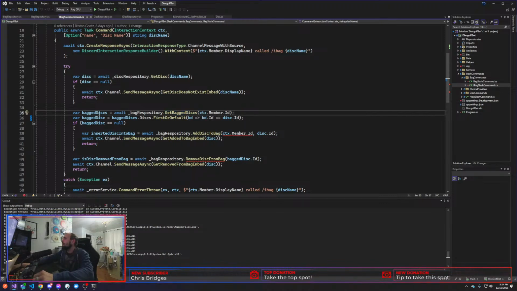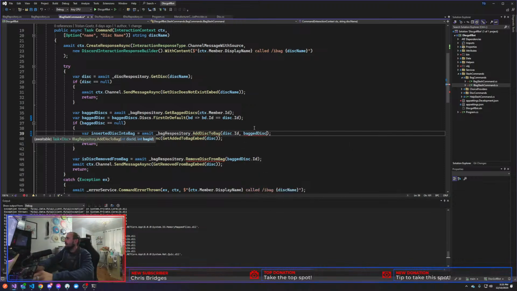Okay, so in this case, if bag disk is equal to null, so if this bag does not have this disk in it, I want to insert the disk into this bag. So this is going to be bagged disk dot ID.